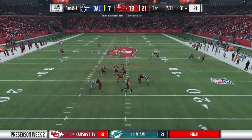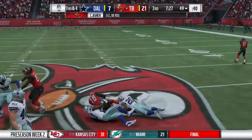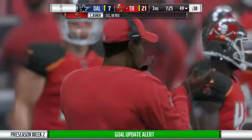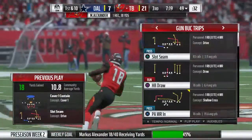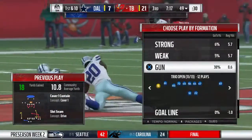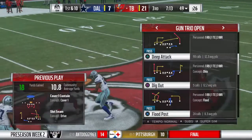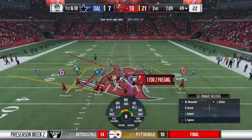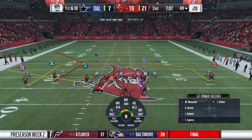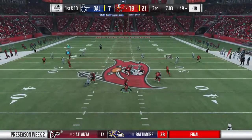Asher from the gun on third down. Over the middle, complete. It's Alexander, and he will have the first down as he's brought down up near midfield. 18 yards the gain for number 18. One thing I can say pretty safely, that route is not called if you don't have a guy who can throw the ball and put some mustard on it. Because if you're going to lollipop it in the middle of the field, bad things usually happen. It takes a strong-arm guy who can rifle it in there, and they were able to successfully complete that one.